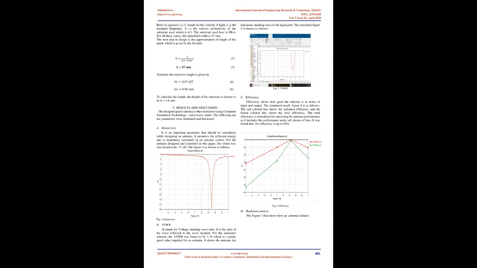3. Feeds. A patch antenna can be fed using the following methods: A. Microstrip line feed, B. Coaxial feed, C. Aperture coupled feed. A. Microstrip line feed. The diagram shown above is an example of a line feed. In this type of feed, a microstrip transmission line is used to provide the excitation of the patch. The length of the transmission line is usually chosen to be half the wavelength of the signal.